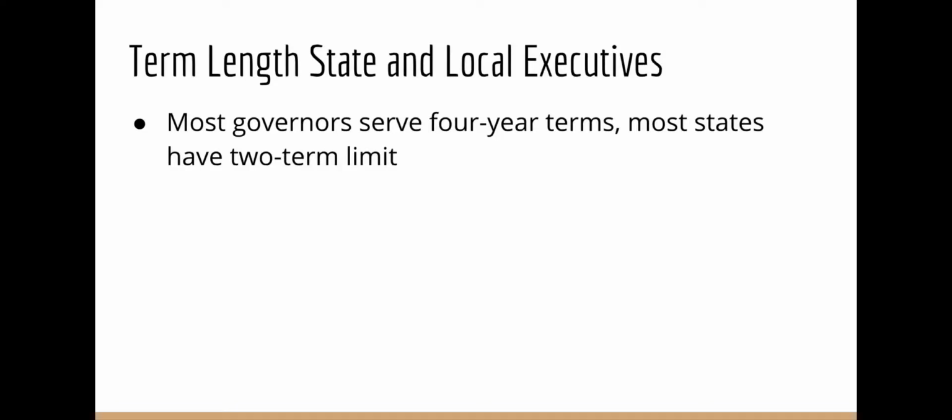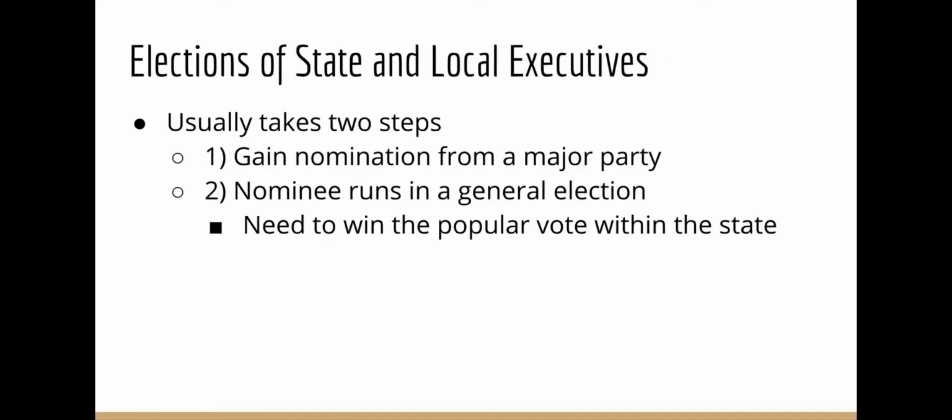In terms of the term length, most are going to serve 4-year terms and have a 2-term limit. And looking at elections, usually you have 2 steps. Someone must gain the nomination from a major party and then run in a general election, and you need to win the popular vote within that state.